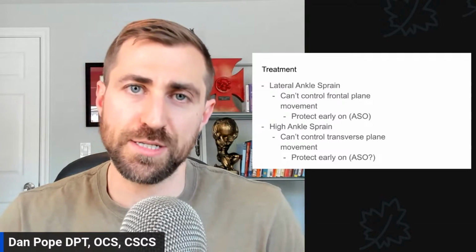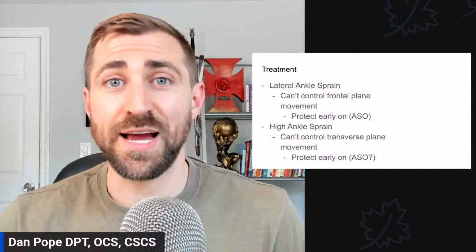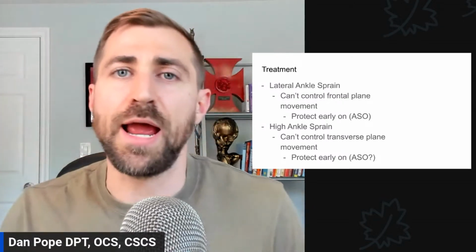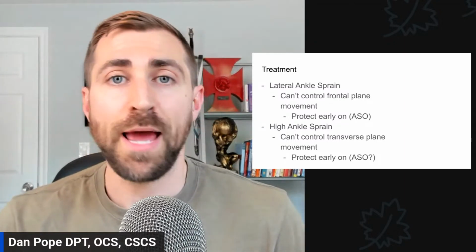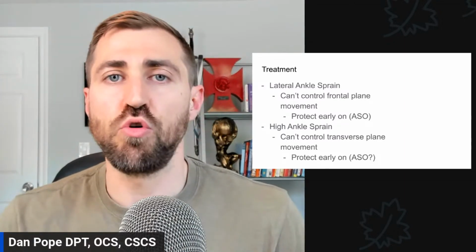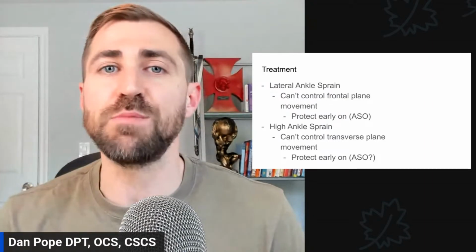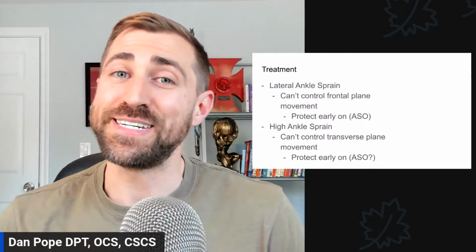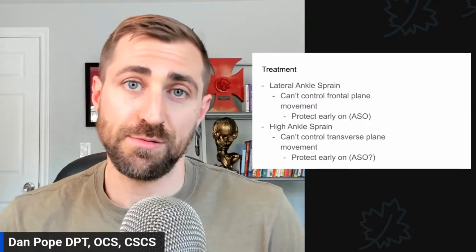If you contrast this to a high ankle sprain, in a high ankle sprain, you haven't injured the outside of the ankle, okay? So it's not like you rolled your ankle straight to the side and everything on the side of the ankle is damaged. Damage is in the front of the ankle. And what happens is you lack the ability to control rotation early on. Although frontal plane stability is still there, those ligaments weren't damaged. So that side-to-side control might actually be pretty decent in a high ankle sprain. What might not be decent is rotation, okay?